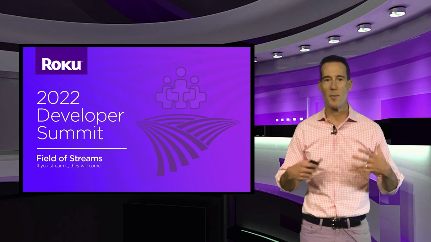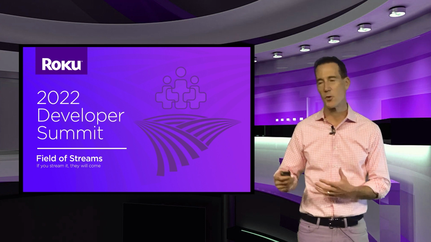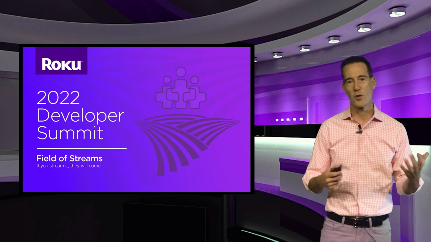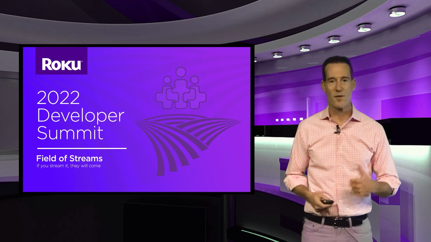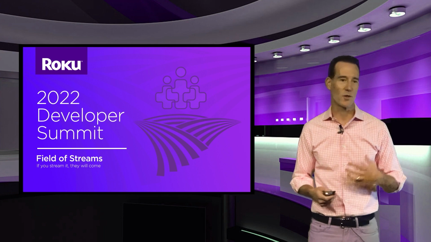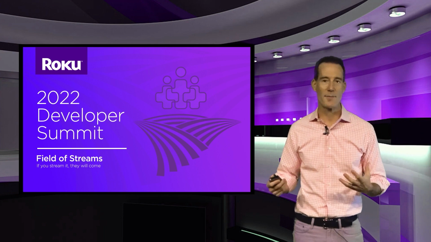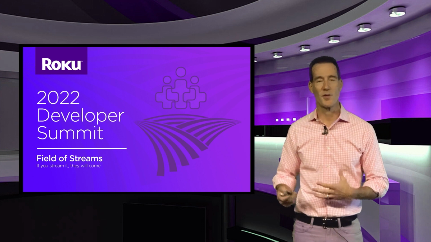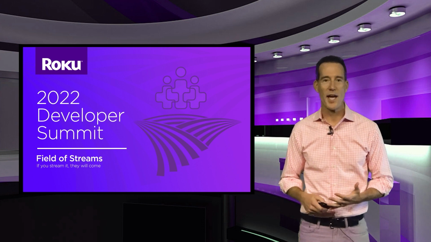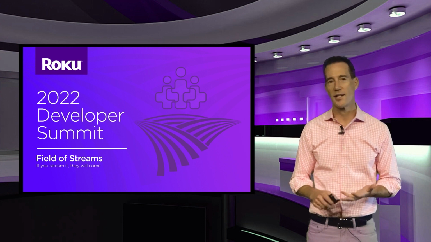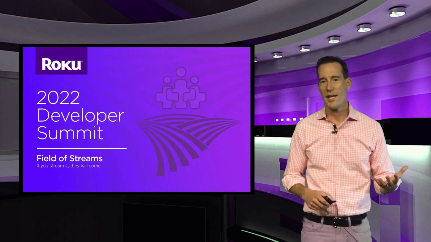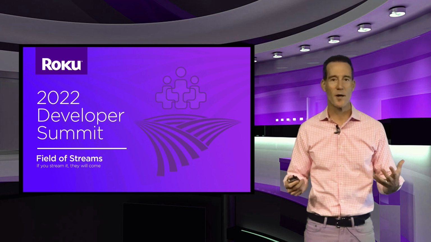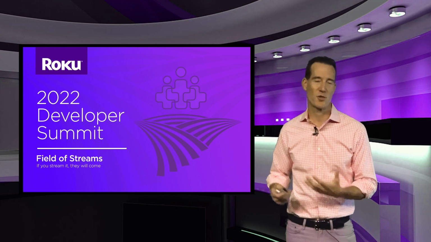So to start out, I wanted to give you a little bit of background about the Content Partnerships organization, because this is the organization that touches developers in a number of different ways. So we have the distribution teams that negotiate the agreements to bring channels onto the platform. We have the partner growth organization that works day in and day out to launch our partners' channels and to make them successful over time to help them generate revenue or audience or subscribers. Because without our partners being successful, we are not successful. So that's what that one team's singular mission is. And then we have the technical teams of partner management, partner engineering, content product management, and of course, developer relations. And they work day in and day out with partners to build great channel experiences, to ensure that those channels conform to our technical requirements, and then to manage our 18,000 plus channel publishing platform on Roku.